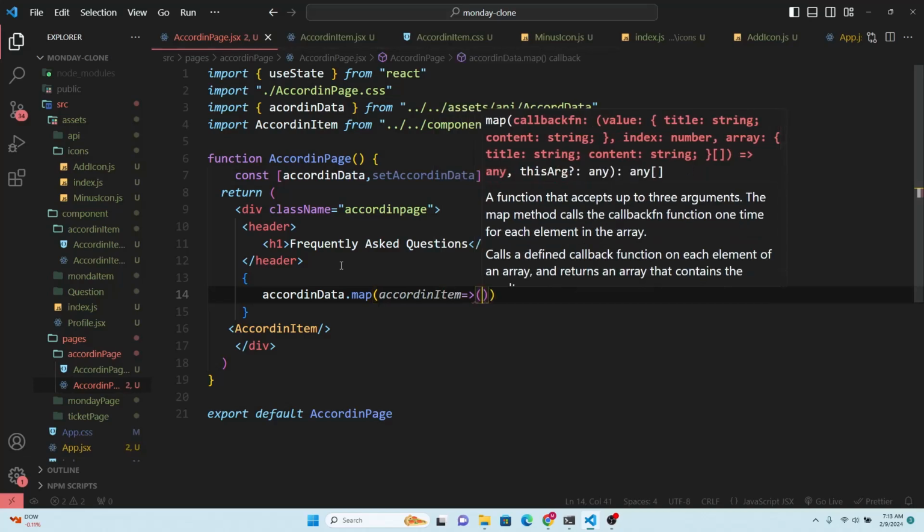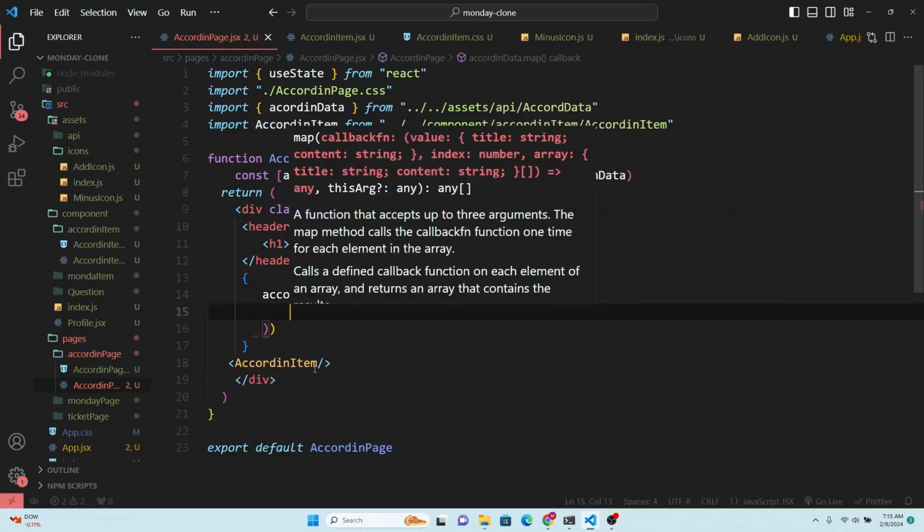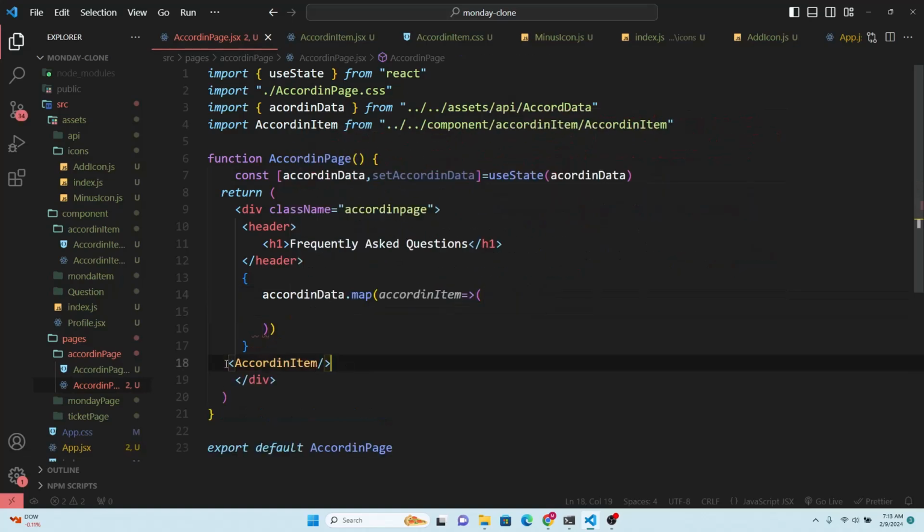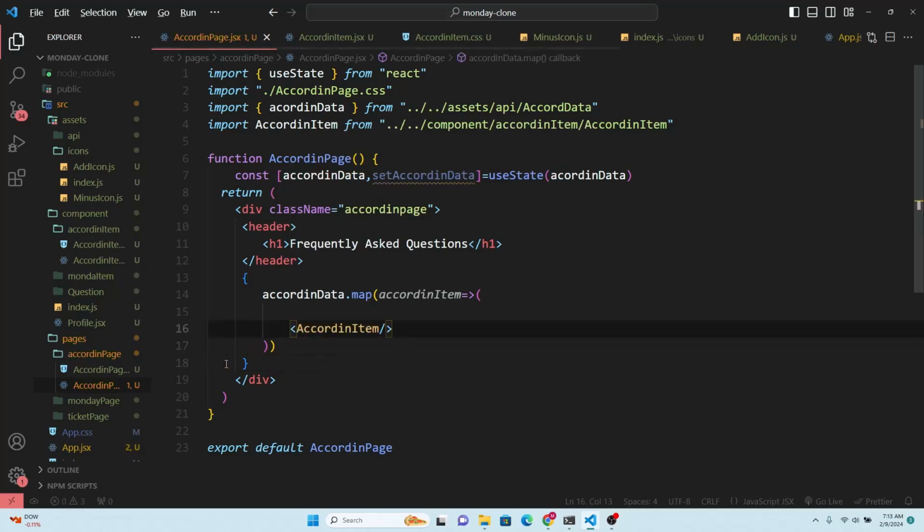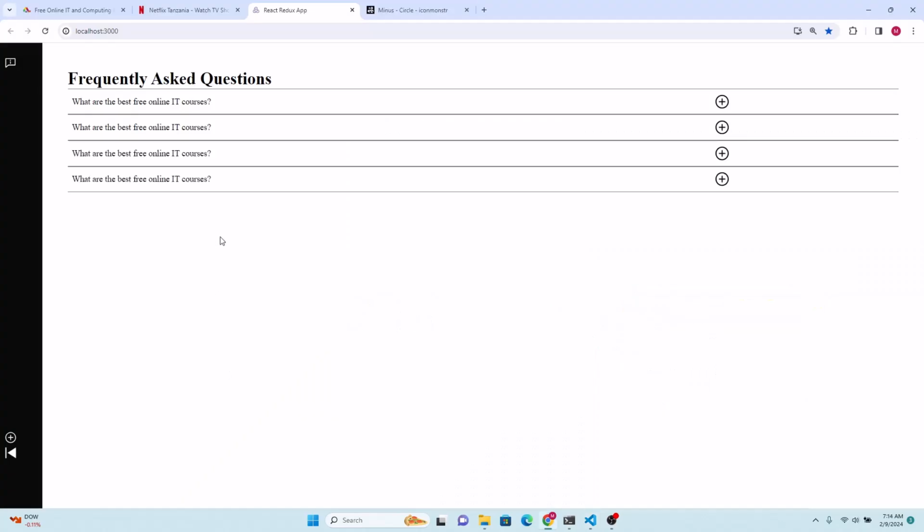And as I said, I'm just gonna use those brackets instead of saying return, because I don't want to use that keyword. So I'm just gonna click alt up arrow to put something like that.